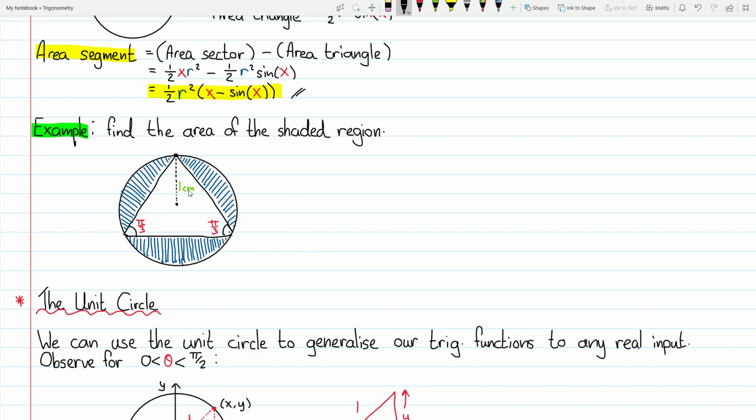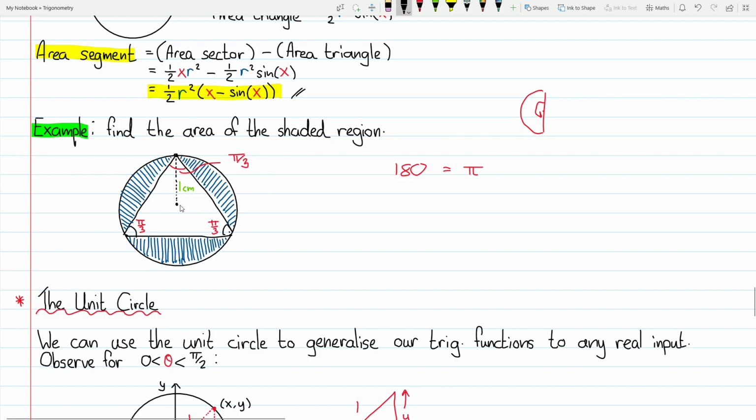Well, if you notice that this is pi on 3, this is pi on 3, this other angle also must be pi on 3, because the interior angles of a triangle add to 180, or in this case, the interior angles add to pi, because 180 degrees is pi units. So if we know what those two angles are, and we know that all of them add to 180, then we need to add another pi on 3. And because the angles are the same, we know that this is an equilateral triangle.